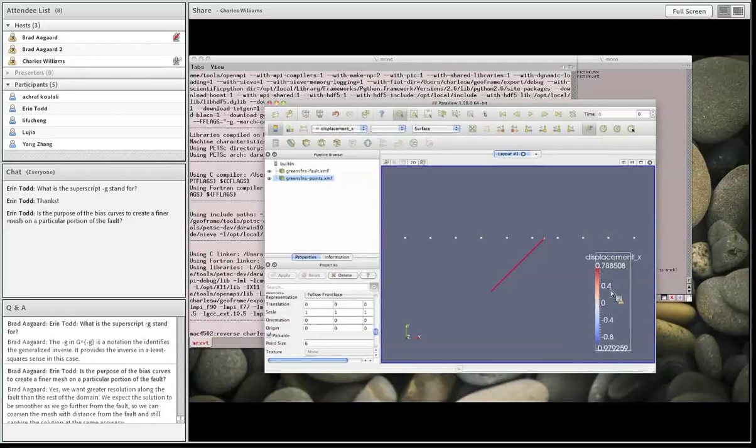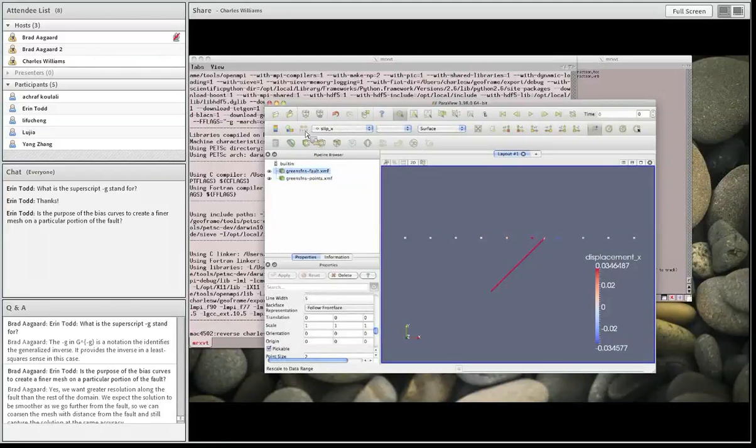I'm going to scale that down a bit so we can see it better. Okay, and similarly for the fault.